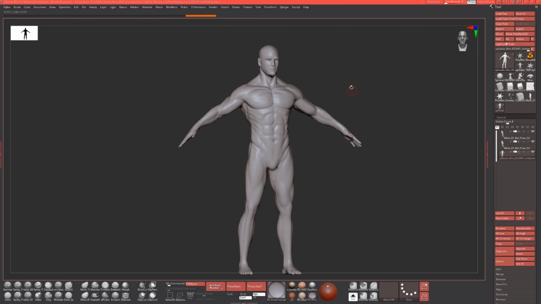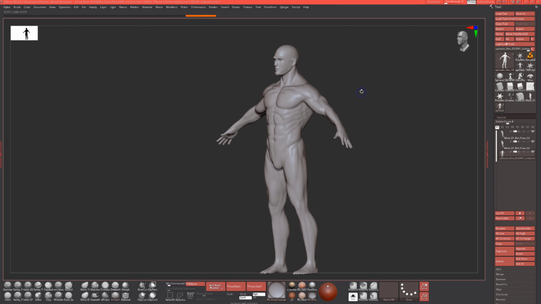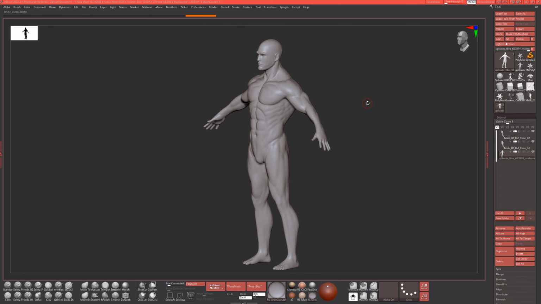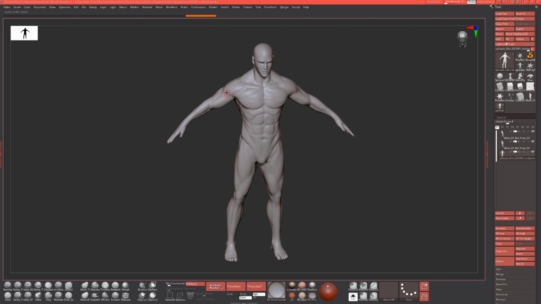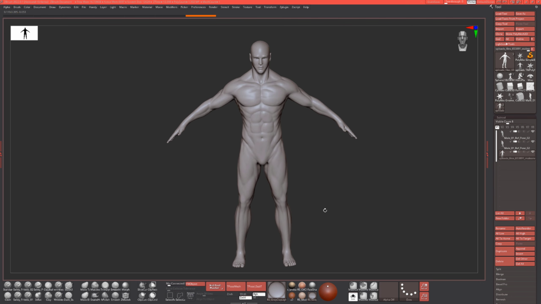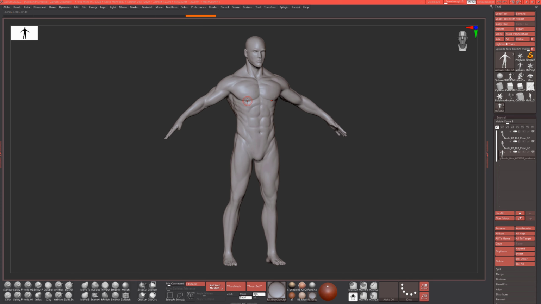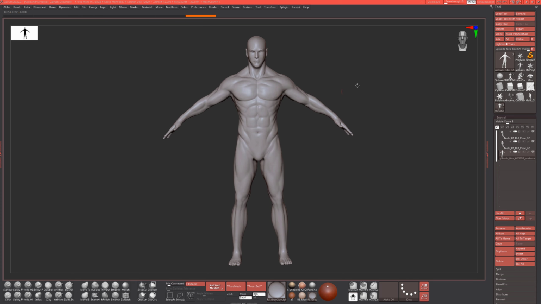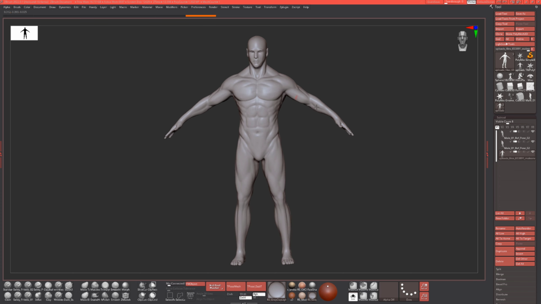So the thing that is wrong, and perhaps it's too strong of a word, but I'm going to use it anyway. The thing that is wrong with this, apart from just proportions, and we might talk about it at some later point in time, is that the model is looking flat. Not just the model, but the muscles, they're lacking depth.